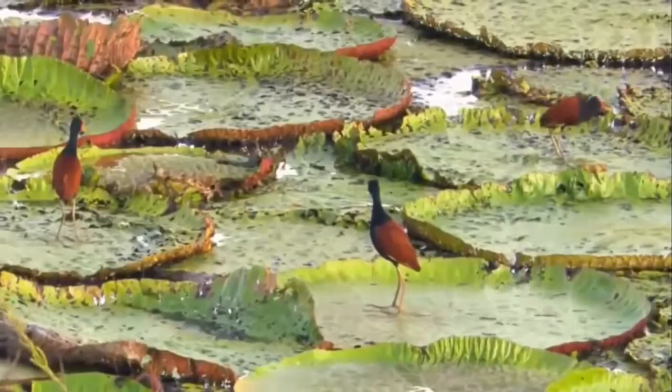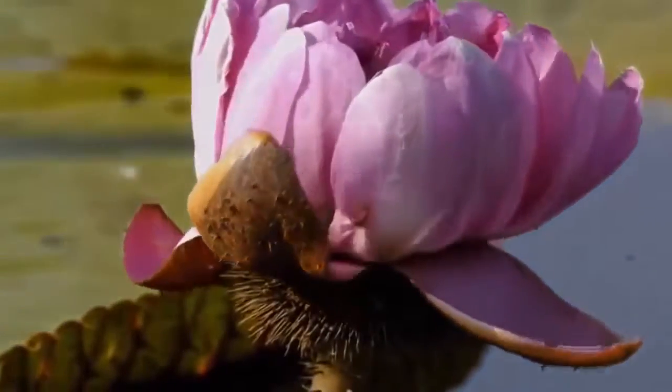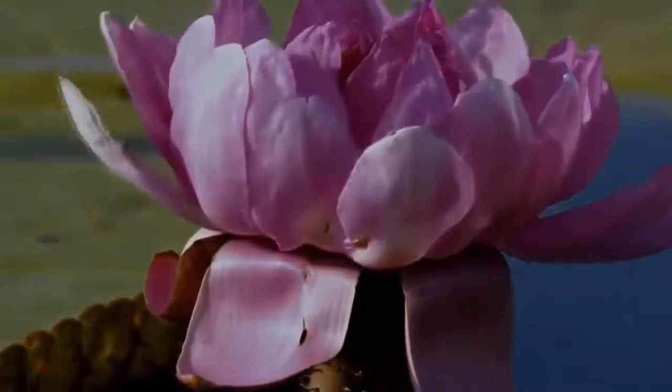But that's no problem. They're safe from heat and danger. And even better, they get to spend all day feasting on starchy nectar. As the beetle eats, its load of pollen drops off, falling onto the flower's reproductive parts. There, it triggers a magical transformation. The white flower blushes pink and turns from female to male, so that it can now produce its own pollen.